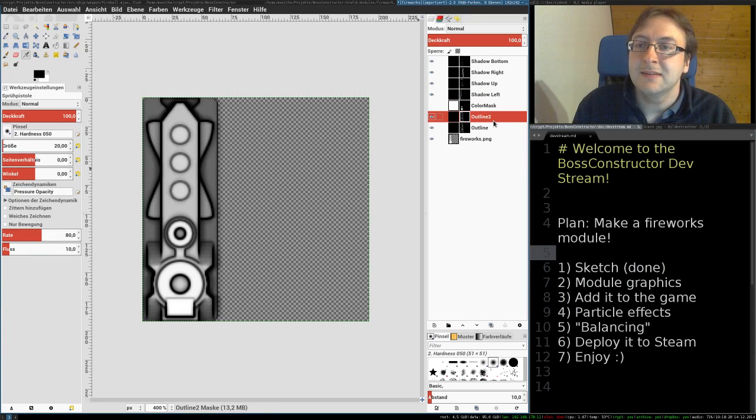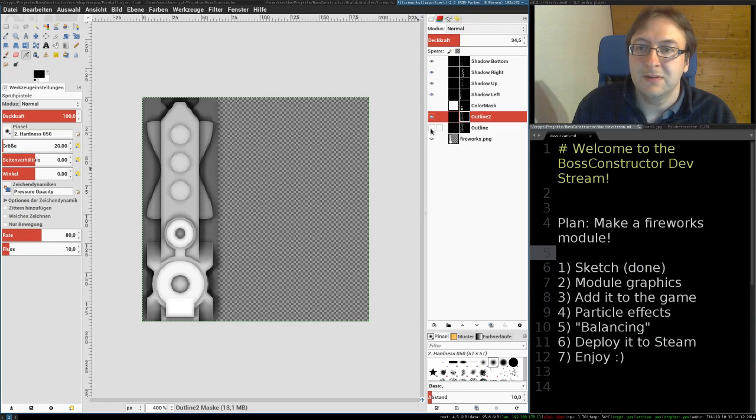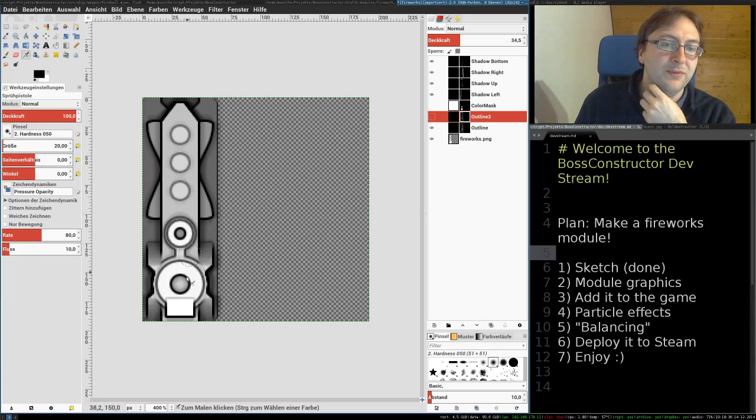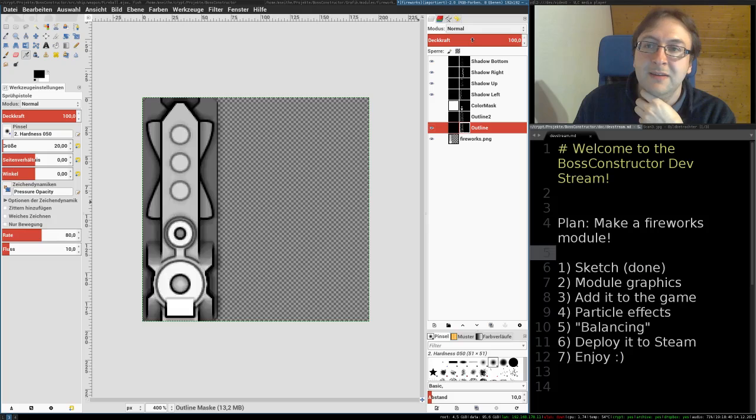And these outlines are also a bit strong. So basically there is an outline which is very sharp, which is this one. And I usually set the opacity for this to like 50. And I have the second outline which is a bit more blurred, so it's more of a shadowy thing.